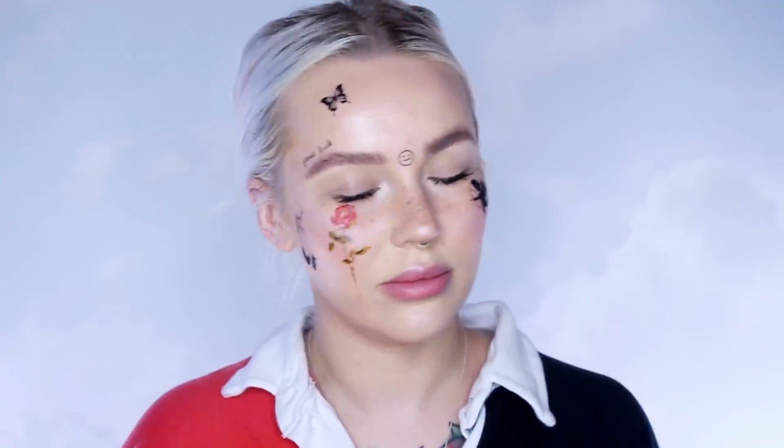And I'm going to use the same Cushion Tint by McQueen on my lips. I'm going to set it with my Ciate Dewy Spritz. I think I'll wig out.